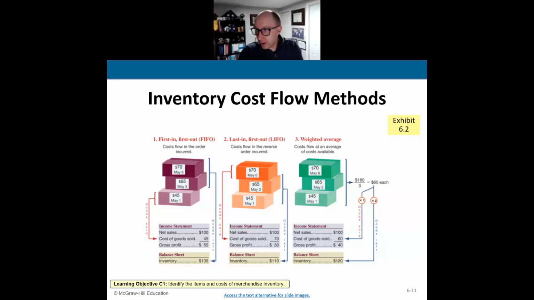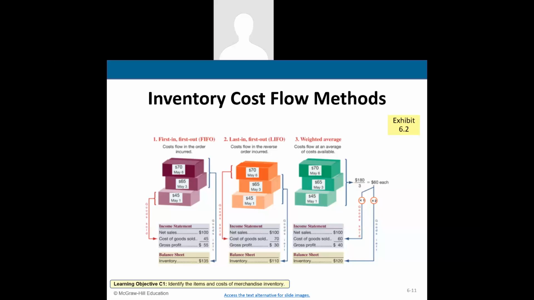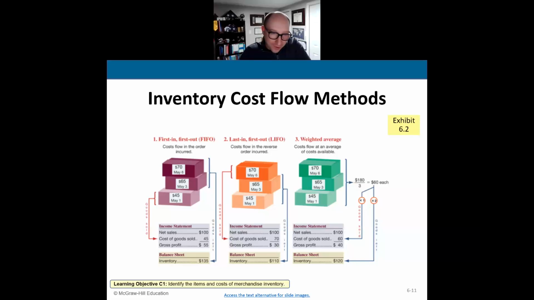Joy, I saw you unmute. What do you think, Joy? I was going to say either last in, first out or weighted average. By this example, of course, last in, first out is the best because you end up only having to sell $110 worth of product. So that would be the best. But I agree with Denario, depending on the company, average price is going to get you close on either end, but you would do best with LIFO. That's an awesome argument, Joy. Very well done.